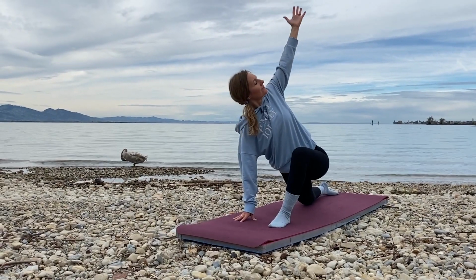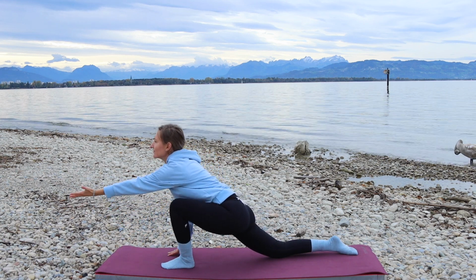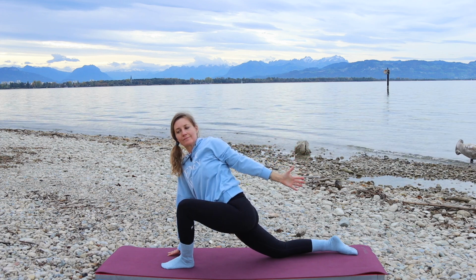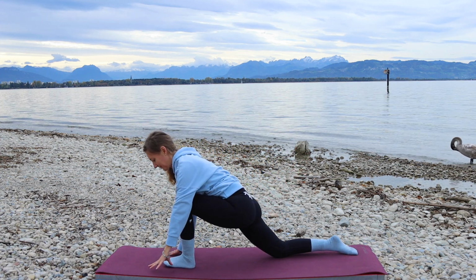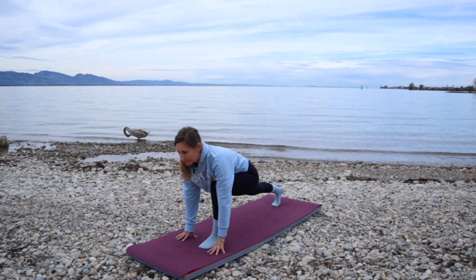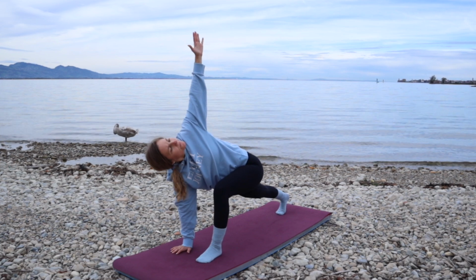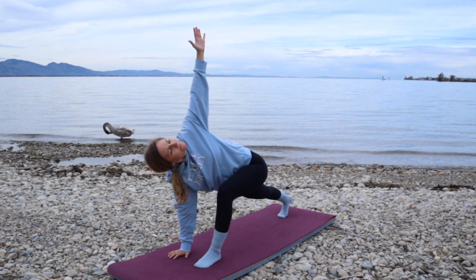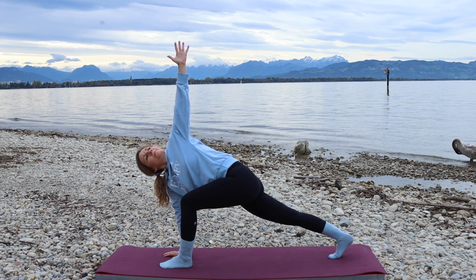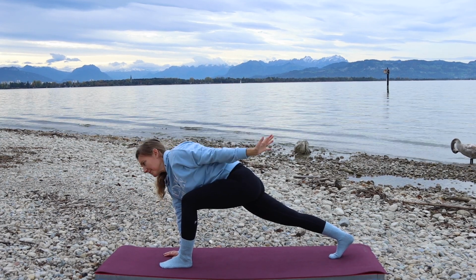Inhale. Exhale, back and forth. Inhale, forward and up. Lovely. Bringing the top arm back to center, we're going to lift the back leg off the mat, coming into a runner's lunge first. Again, finding our balance. On your next exhalation, we're going to take a final twist on this side, so opening to the left. Left arm reaching up. Good. Coming back to center, you can lower the knee if you prefer.